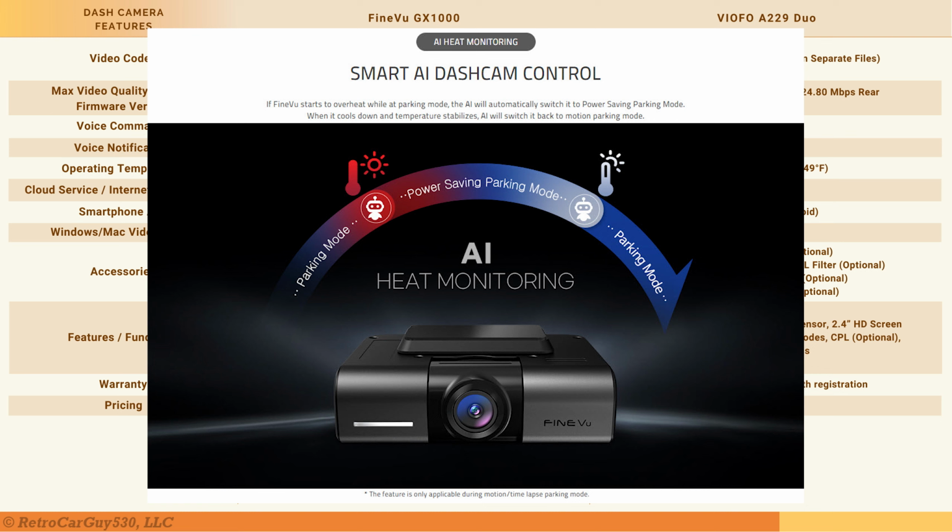The other feature is the AI heat detection feature. While it's in parking mode, if the camera begins to overheat, it will power down the dash camera into power saving mode and then wait for the camera to cool down enough to where it can restore the power and return to the parking mode that you selected.